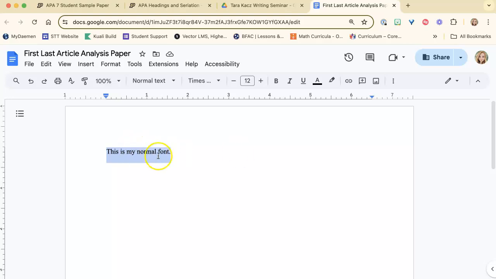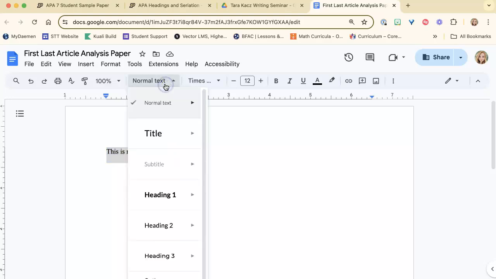To make this a default for this paper, we're going to go up next to the font. You can see it says the words normal text. This is the styles pane. We're going to change the normal text so it saves what we just did. You can see my normal text was my regular default. It was that Lato 9-point font.